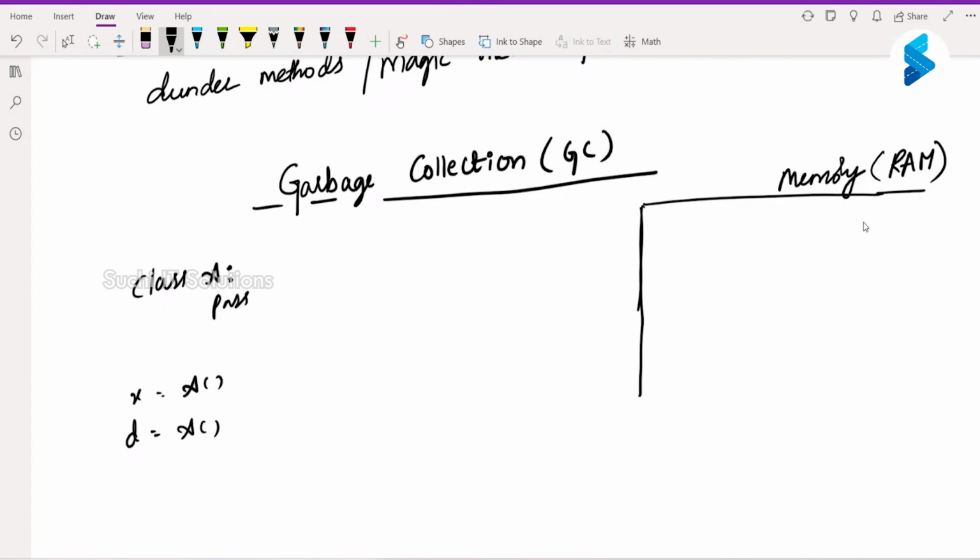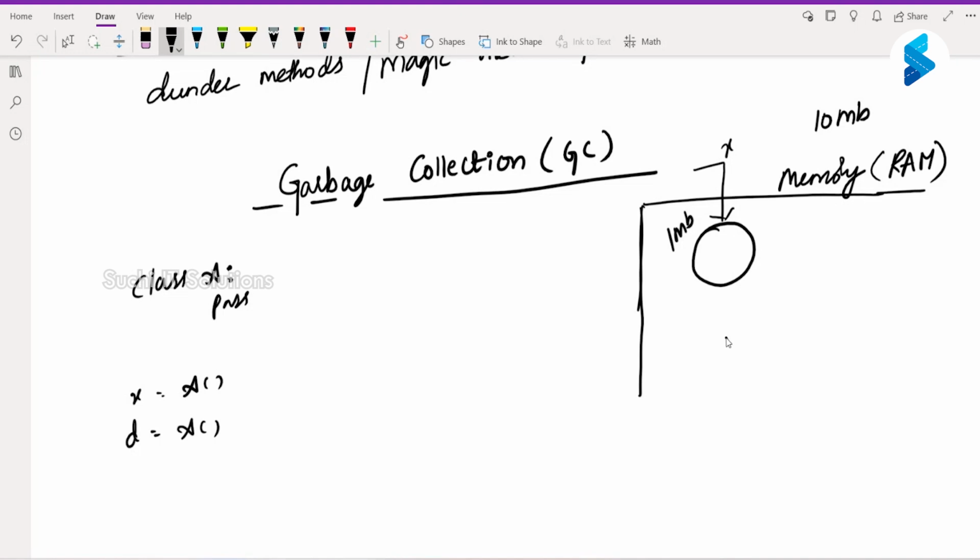Okay. Now let us say whenever I create an object, a certain piece of memory gets occupied. This object takes up some space in memory. Let us say it takes 1 MB. For example, your total RAM is 10 MB.